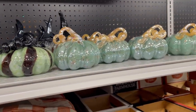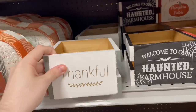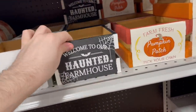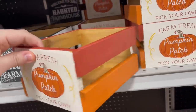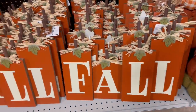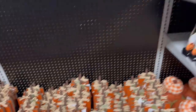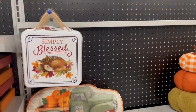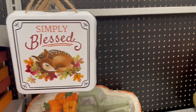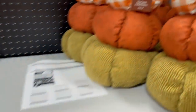Some more glass pumpkins here — lots of selection. And then these were cool: some boxes. We have 'Thankful,' we have 'Welcome to Our Haunted Farmhouse' — that was kind of cool. And then the 'Farm Fresh Pumpkin Patch' ones were my favorite with the red and orange boards on the side. We have this nice fall decoration there. And then we had a couple of deer decorations, 'Simply Blessed' — more of those tin signs. And then these fabric pumpkin stacks at $19.99 — weren't too bad.